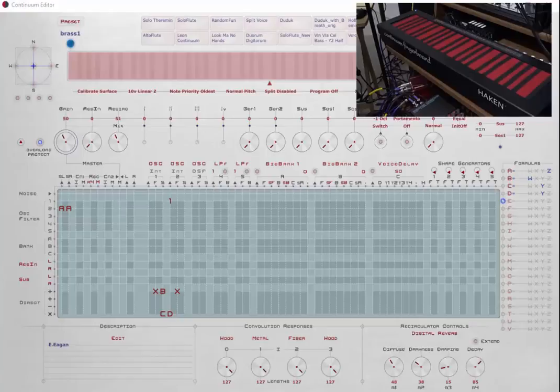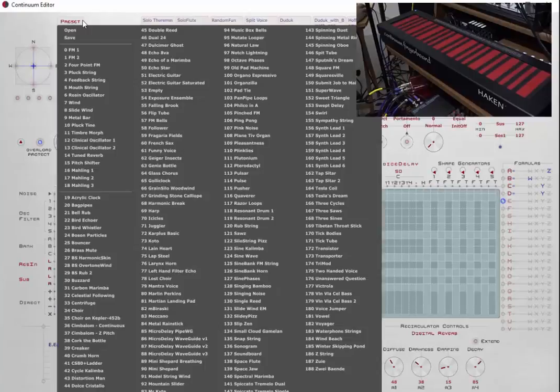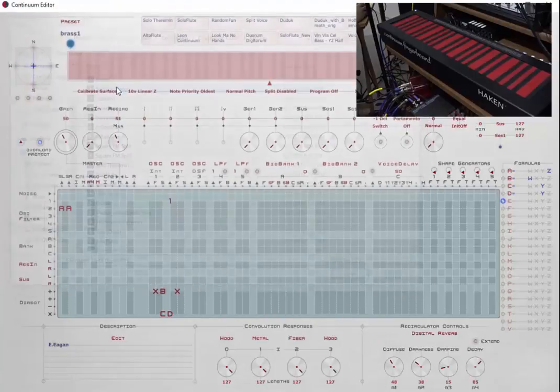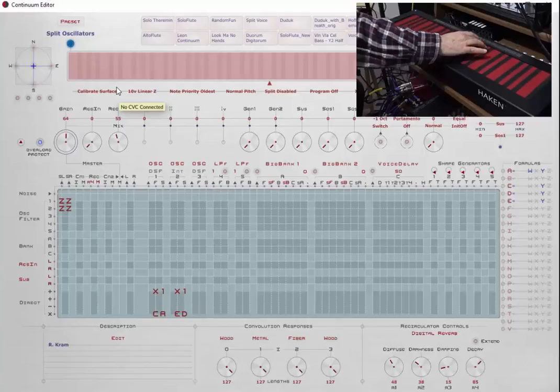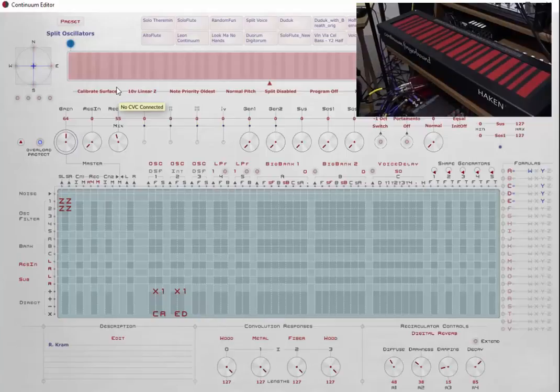Okay, now what we want to do is go back to our split oscillator example, and we know enough now to explain how this cool little patch was created. If you recall, this is the patch that lets us play the regular, normal oscillator on the bottom half of the fingerboard and the integrated oscillator on the top. So let's see how this was done.